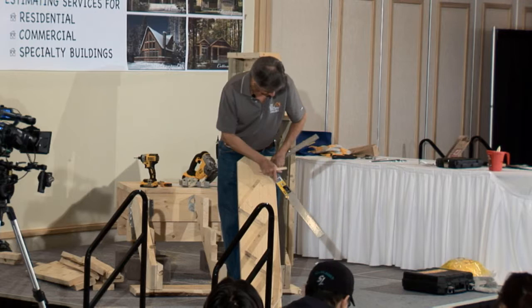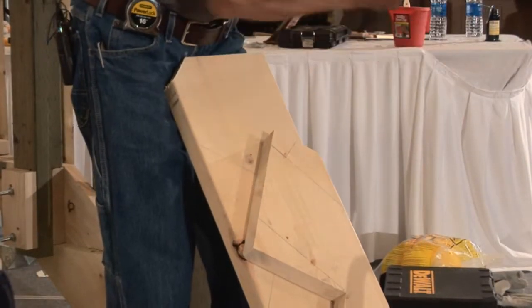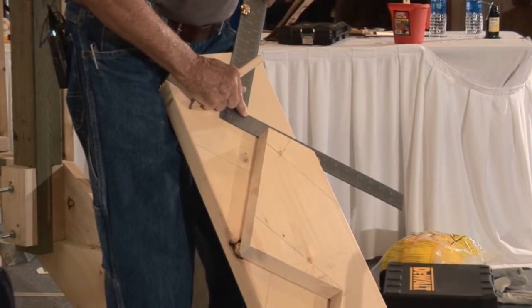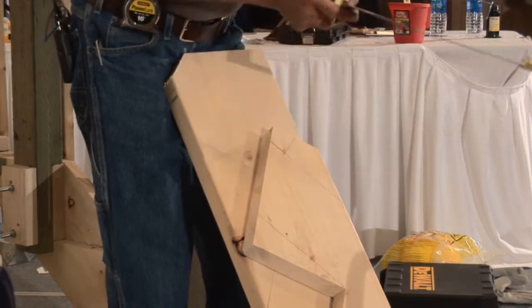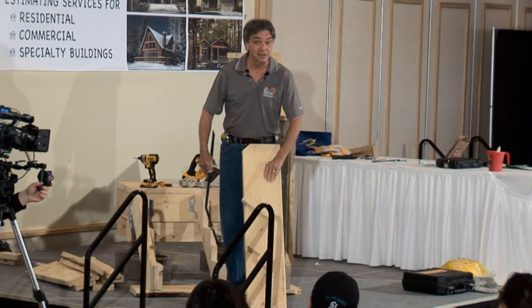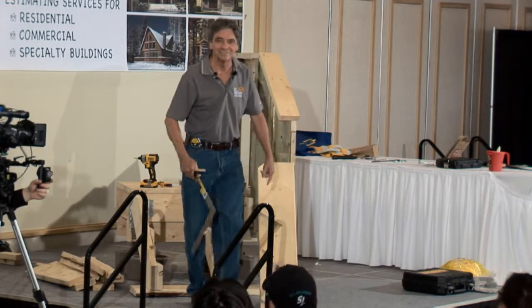Even for this side, if you come over here and play with this, it's not that one, it's the other one. It's going to come up like this, and that would give me that angle there. Okay? So that's going to be a lot of your work, is figuring out how to lay that out. Now, you've got the pieces to compare to, but I don't want you just tracing it.